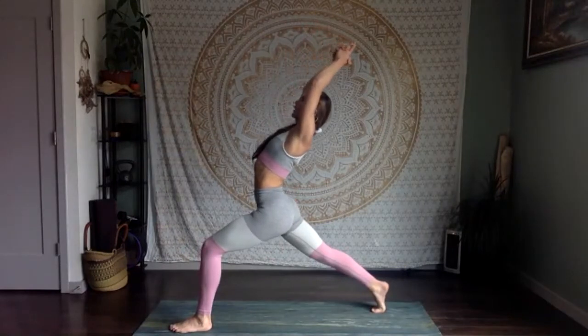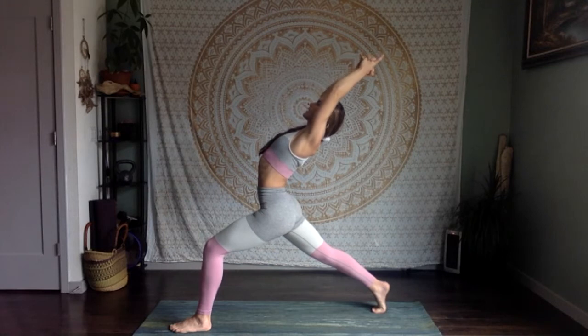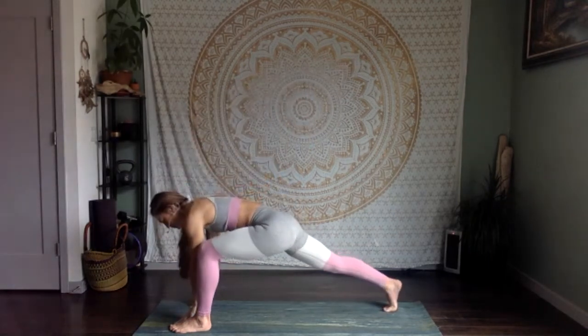Opening, lifting the heart. Reach to the back of the room. Allow yourself to stay rooted, grounded, at the same time open. One more inhale, reach, lift the heart, and exhale, bring the hands back down, coming into lizard pose.